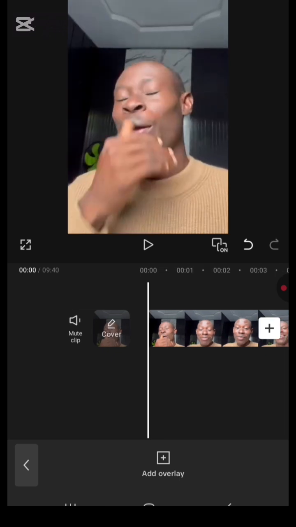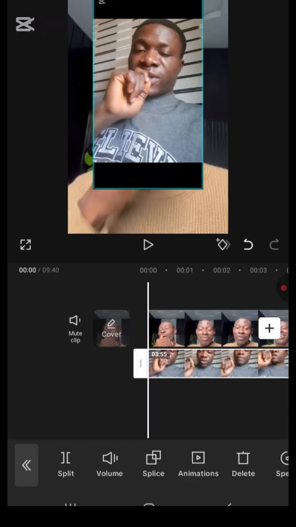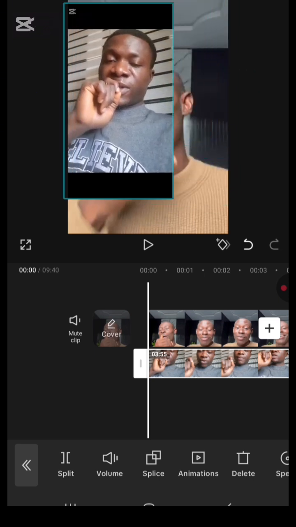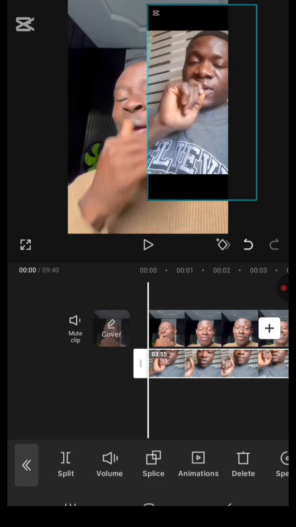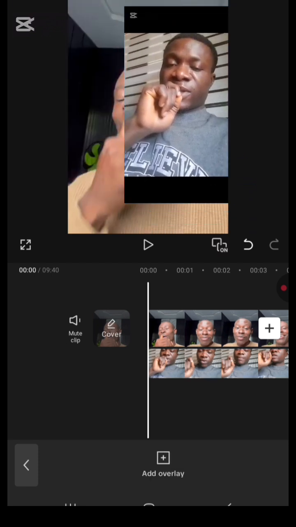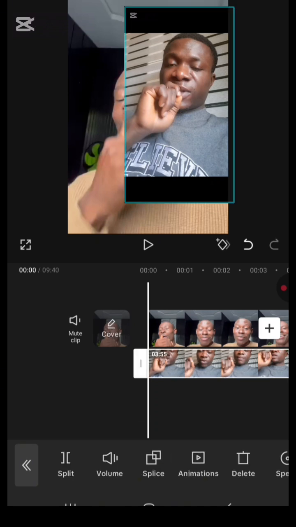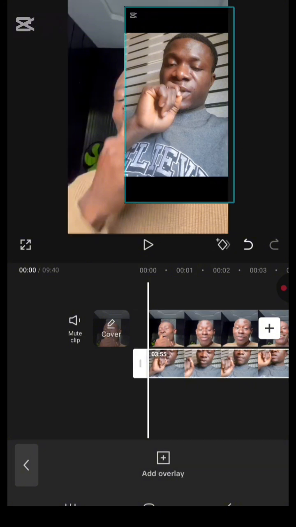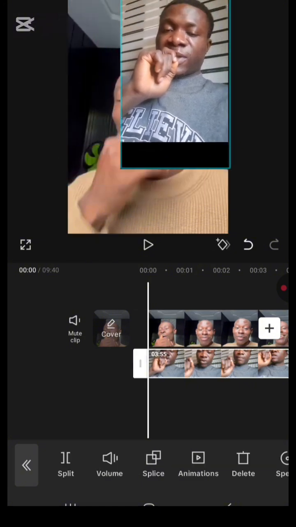So in this, I've imported the first one. The second one I want to import is my own that I want to use and react to it. I'm importing this video I watched. Remember where I clicked overlay. So this is the video I imported, and when you import as overlay, the video can be on top of the other and you can move it to any side as you want. Okay, there is this thing I want to show you now. Before you move anyone, you must select it down here, just as I'm doing. If it is gege's that you want to select, you click it; if it's mine that you want to select, you click it. So that is only when you'll be able to move it this way.